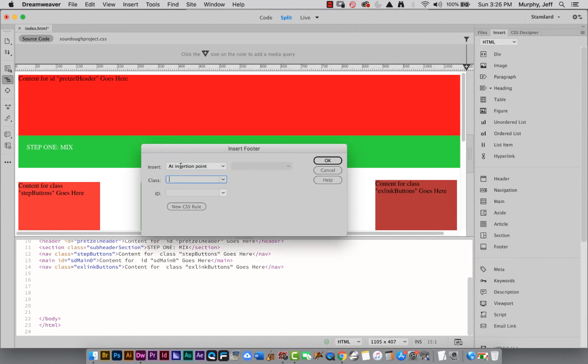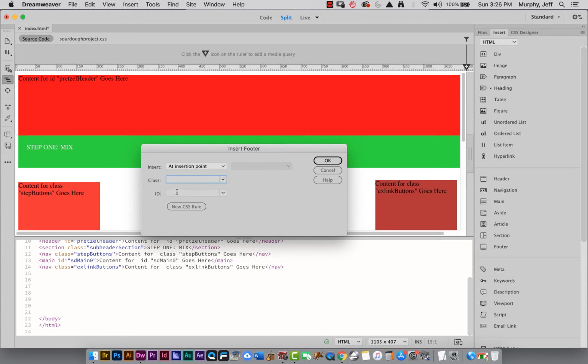This window is going to come up. This always comes up when you go to the insert menu and add something. But there's other ways to add elements, because I'm doing it from down here in our code section. It's automatically popping this up. But if I want to add something in like design view, this wouldn't necessarily pop up. So if you follow along and do it in the same kind of strategy I'm doing it, this should always pop up. So we need a footer.